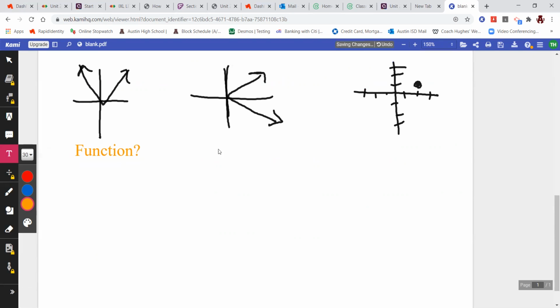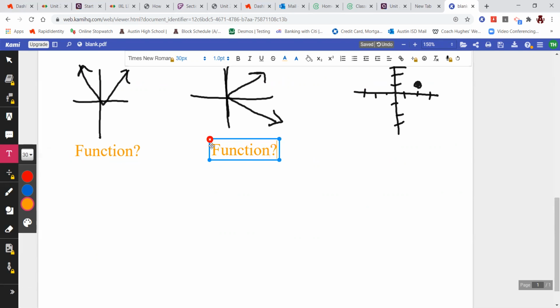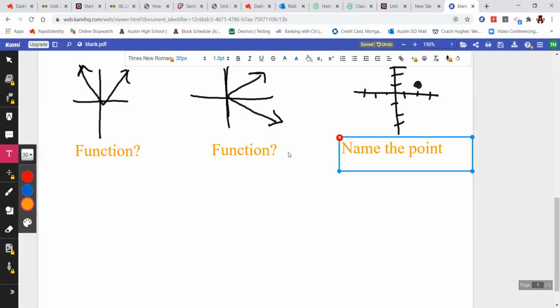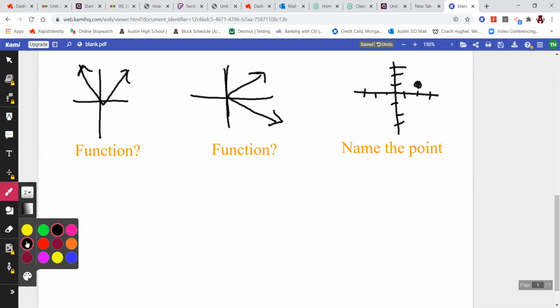Yes or no? Is this a function? Yes or no? And name the point. All right, so is this a function? Yes or no? Let's use purple.